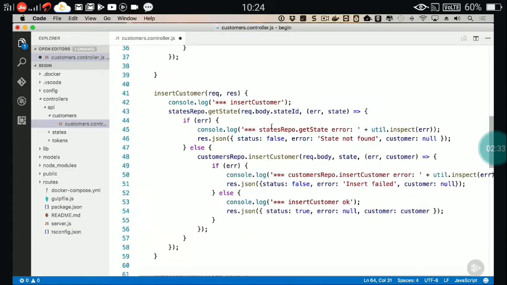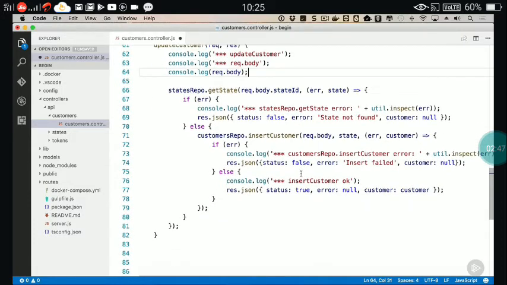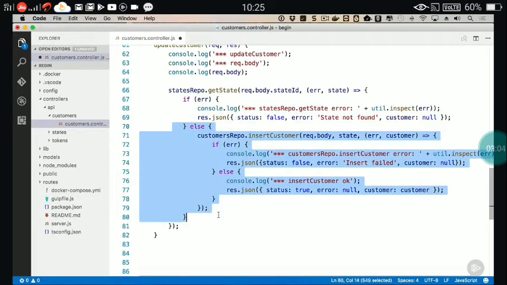Now we could do that with the insert operation as well, but sometimes that's helpful when you're in debug mode and just want to see the raw data that the server's actually getting. Now, of course, you could also set breakpoints in the code and handle it that way too. Now, we still need to work with a state. Each customer has a state associated, so we're going to pull that state ID out of the body. We're going to get the data back for the state, so if we don't have an error, we'll go ahead and leave that. Then we want to hit this code.